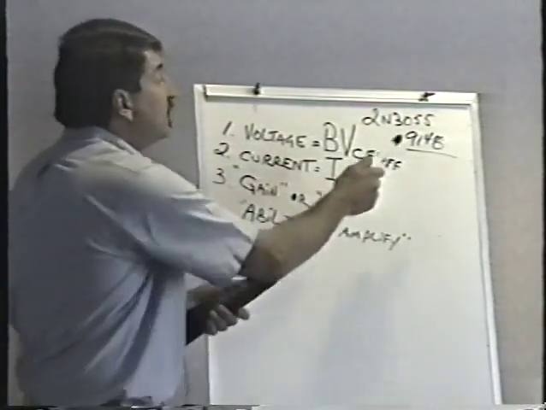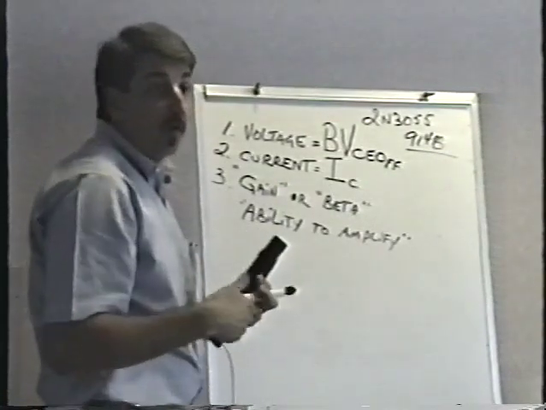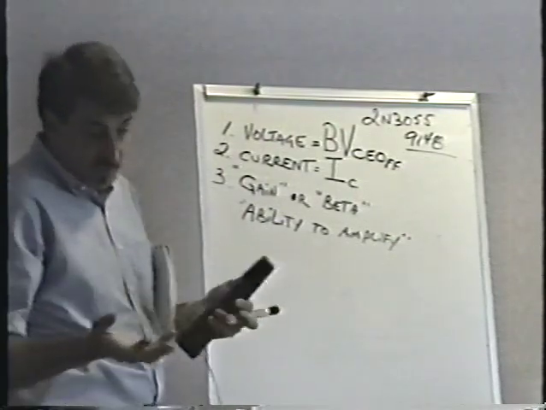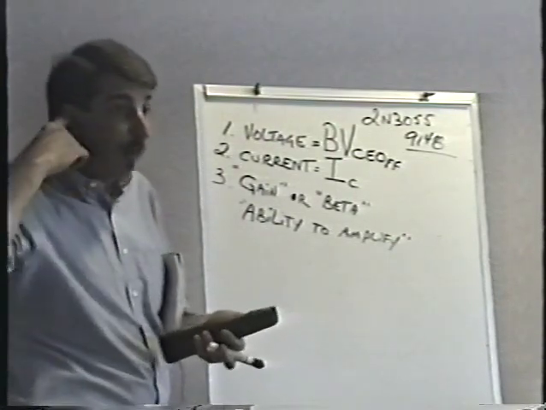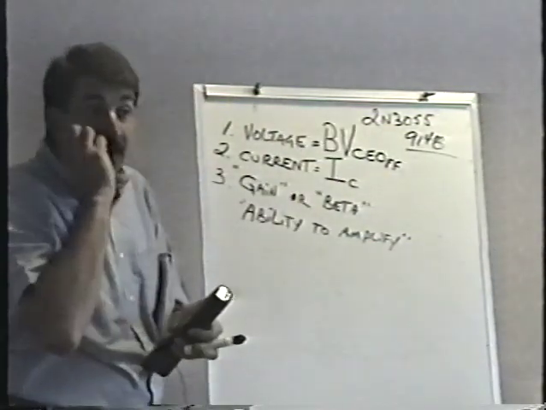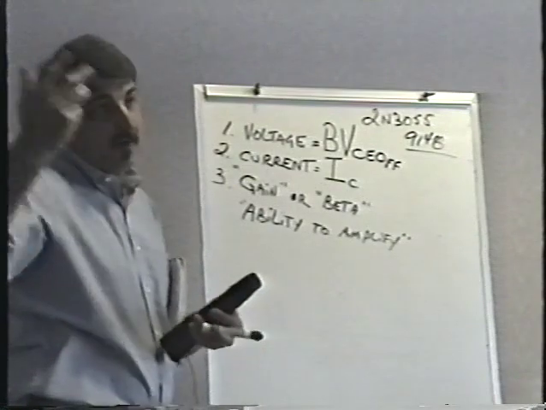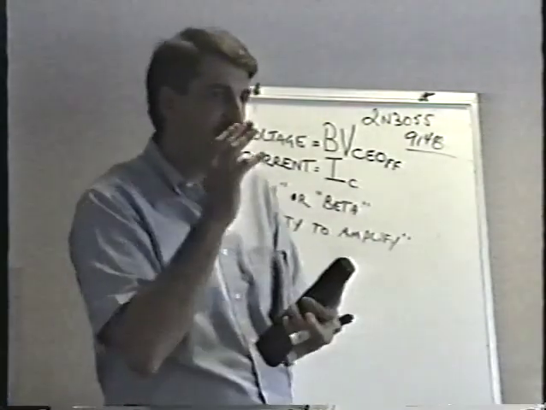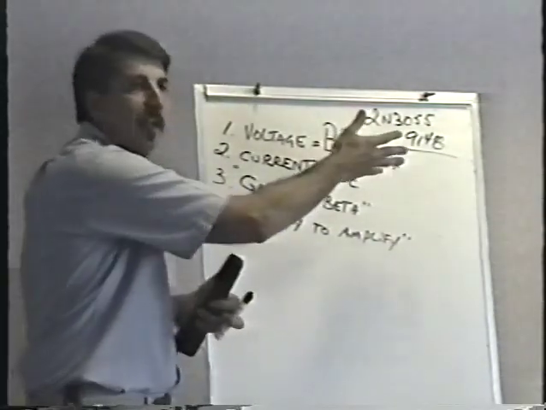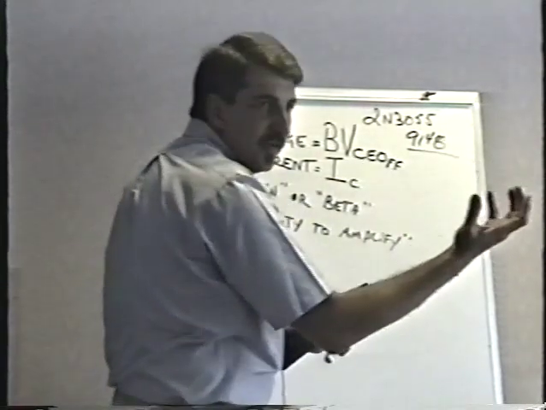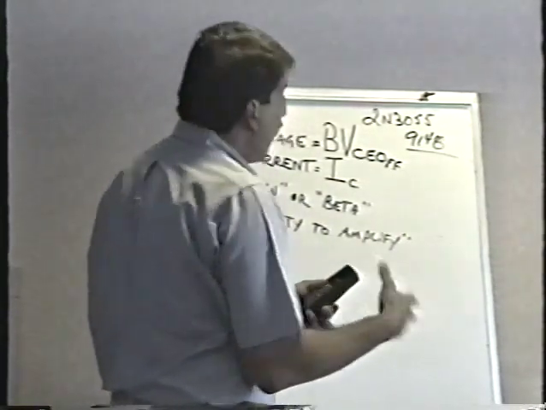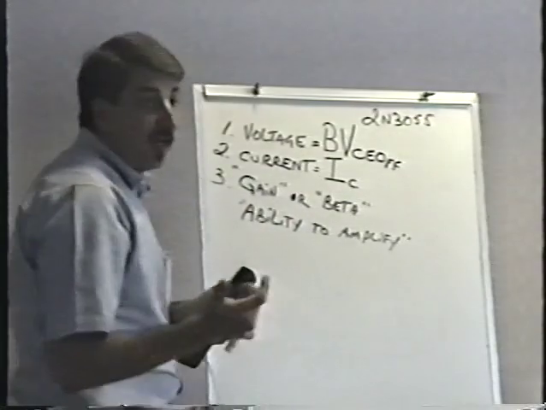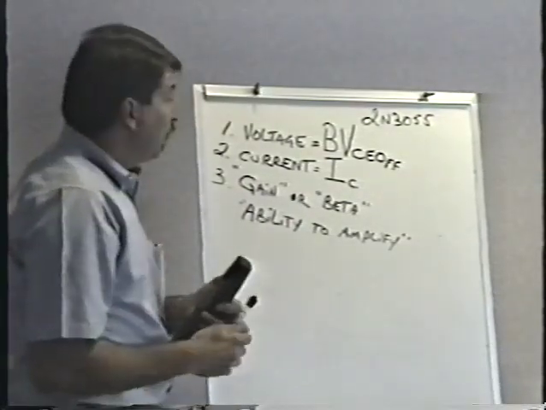The reason they put date codes on there, it's not like milk, where it'll go bad. They put date codes on so that if they have a bad run of parts, where all the parts are failing for that week, they can recall that one production. It's like you hear in the news, recalling Tylenol lot number GB6X503 or whatever it is, same kind of deal. It's just an indicator so they know which batch this transistor came from in case they have a recall. Otherwise, they'd have to recall them all. So be aware of that. That's not the part number. And you'll see that same date code on integrated circuits as well.